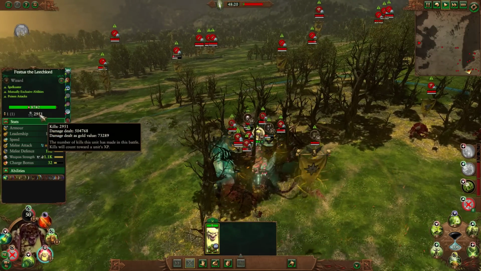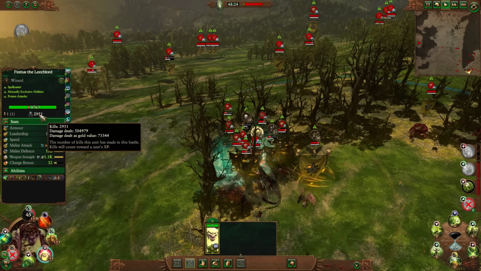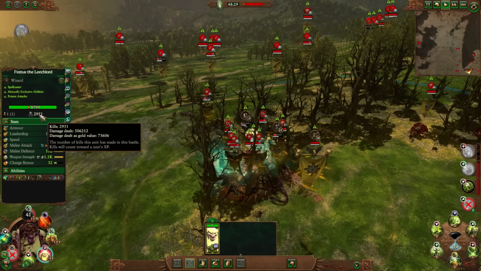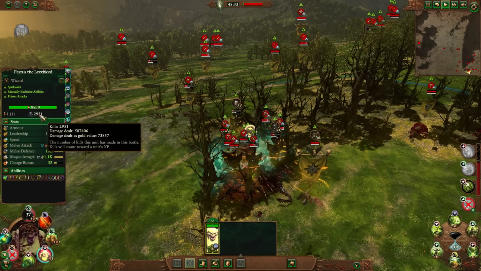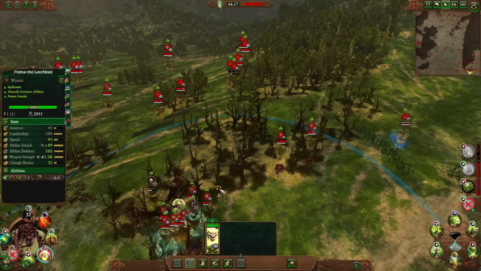Now, if we keep an eye on this, we can see when his damage jumps up by about 1,000 that he's actually landing melee attacks. Yeah, he just did one there. Yeah, he's still getting melee attacks in. It's still happening. Every now and again.